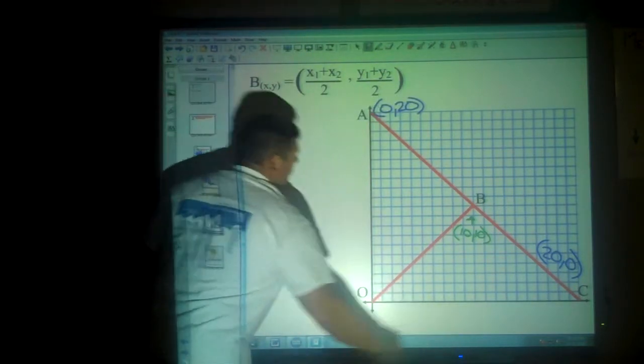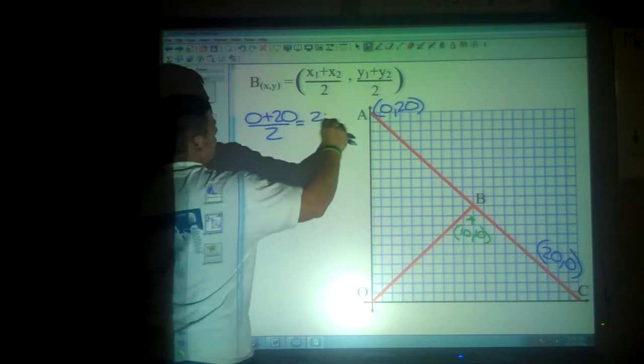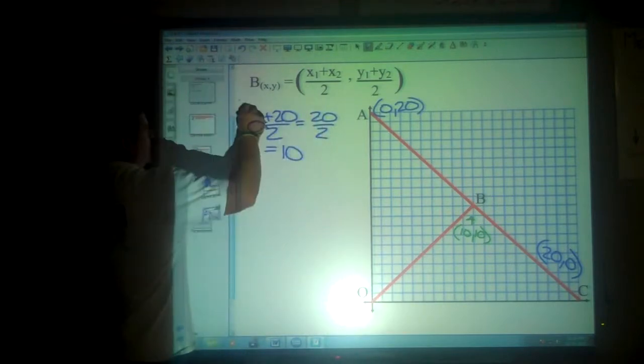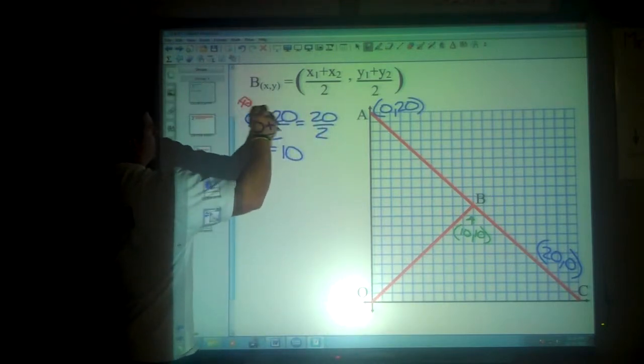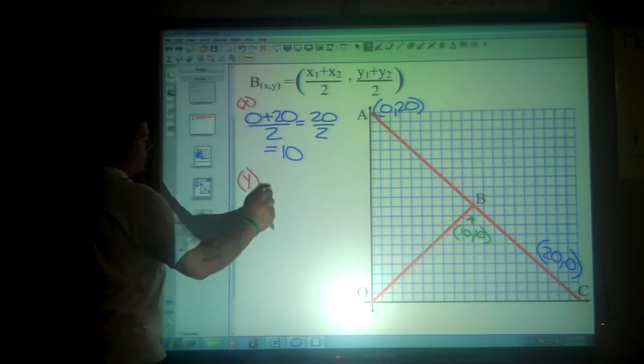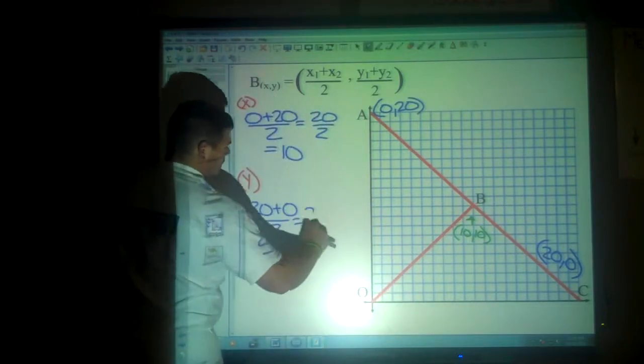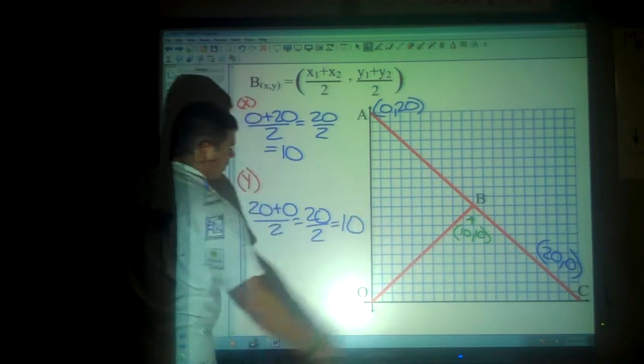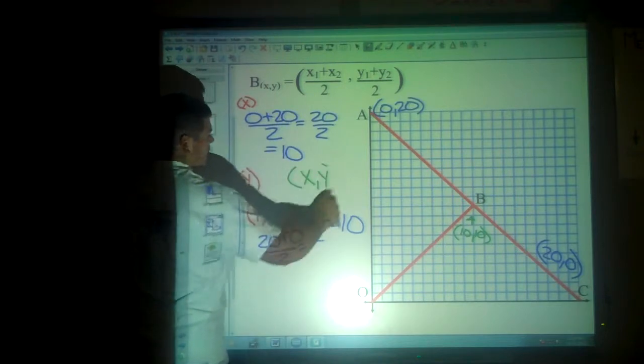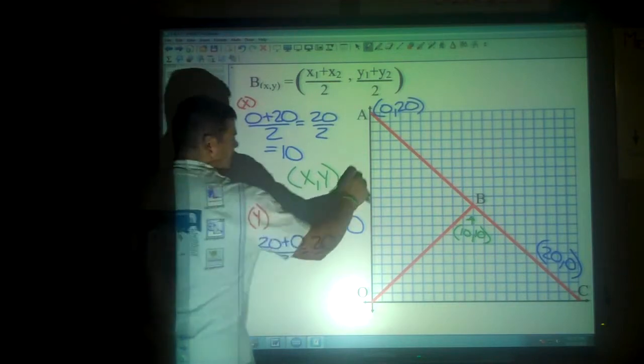So if I were to do that, the average of my x's would be 0 and 20. 0 plus 20 over 2 is going to be 20 over 2, which equals 10. This is for the x's. And yes, I chose this on purpose. I chose easy situations. And then for the y's, exactly the same scenario, it would be 20 plus 0 over 2, which makes 20 over 2, which also makes 10. Chosen on purpose. Remember all coordinates are x comma y. So therefore, since our x value is 10 and our y value is 10, we know that we have the coordinate 10, 10.